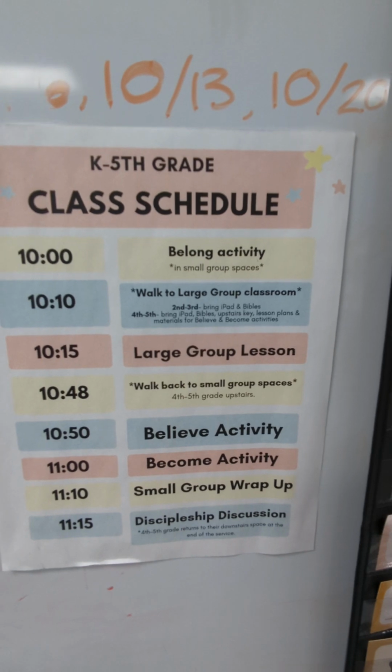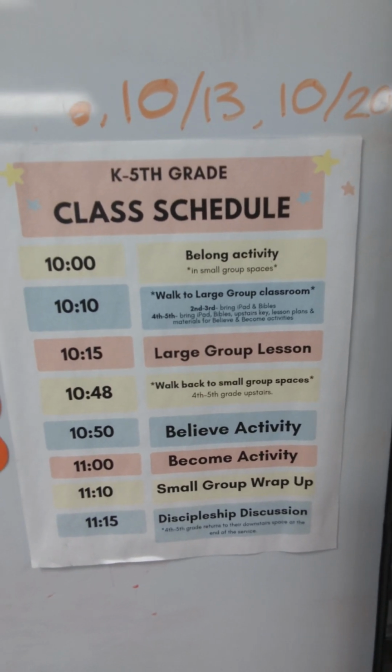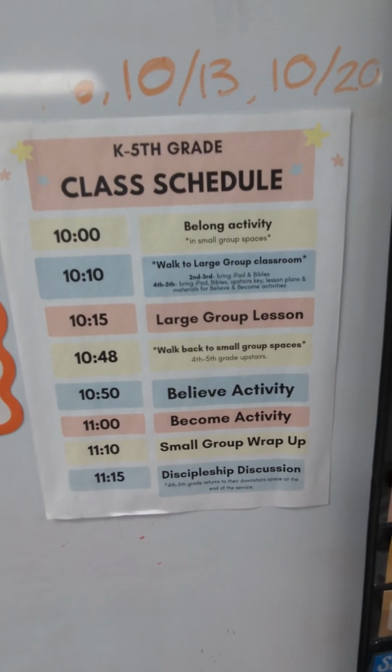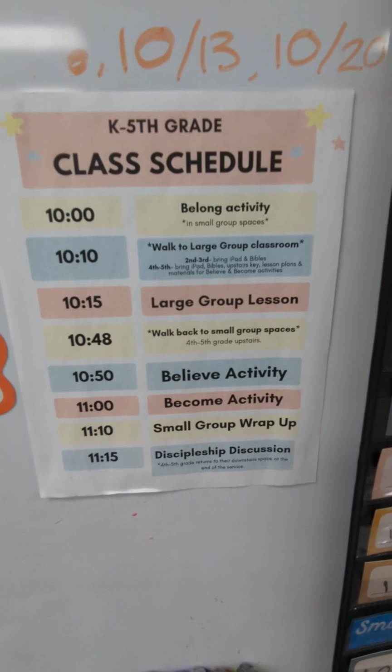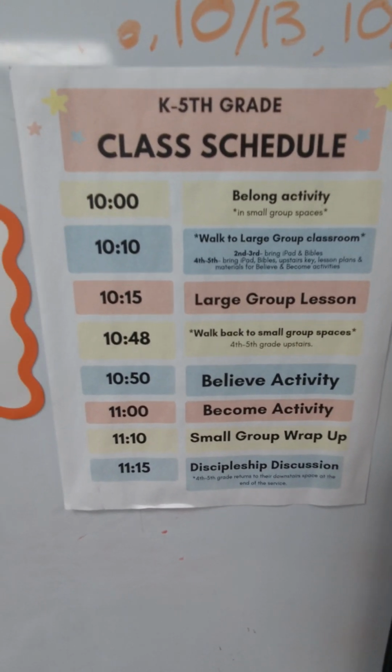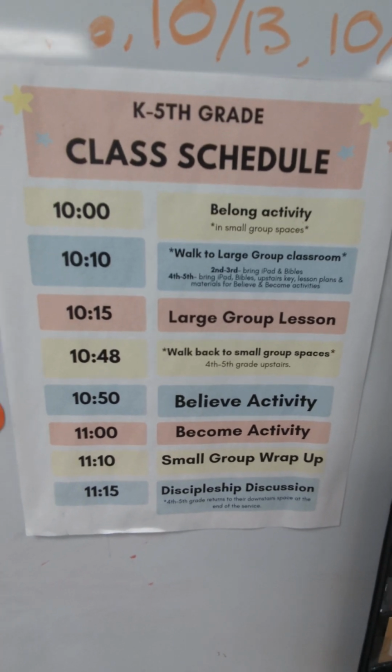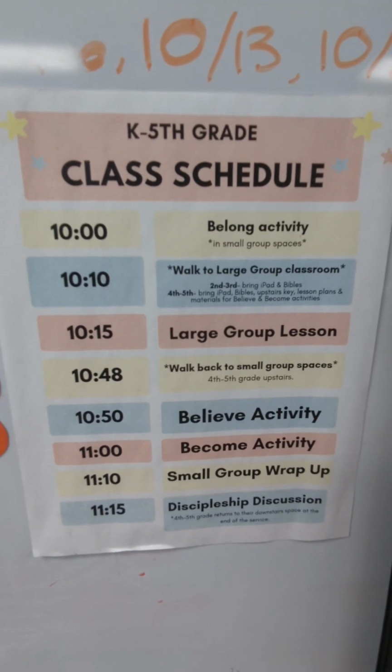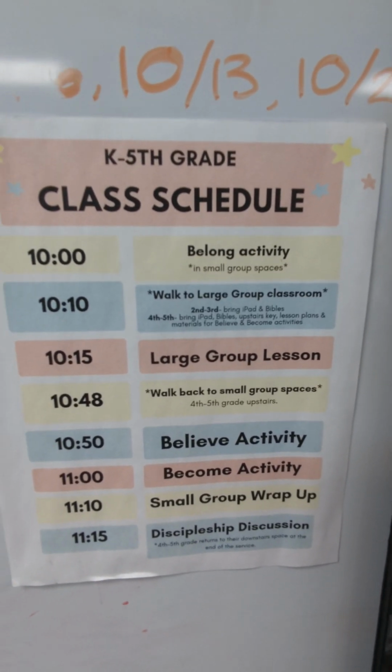Bring your upstairs key, which is already in that yellow bag, the lesson plans, and any materials that are on your cart for Believe and Become activities, which is very small. It'll fit right in that yellow bag. So at 10:15, the large group lesson will begin, and that will end at 10:48. 4th and 5th graders will be dismissed slightly early.